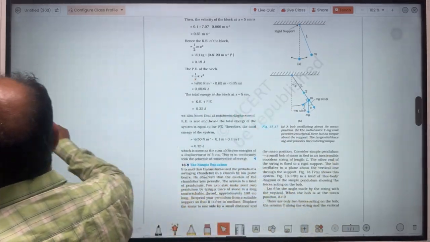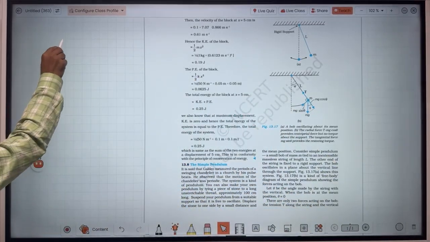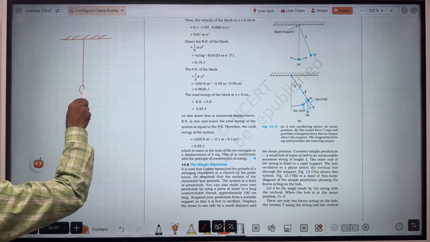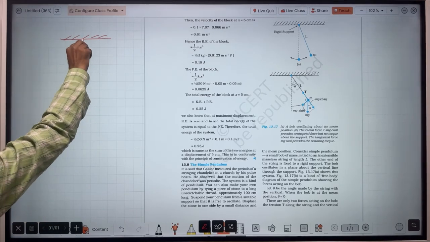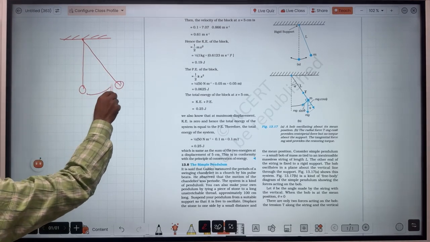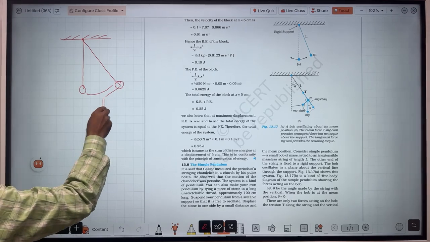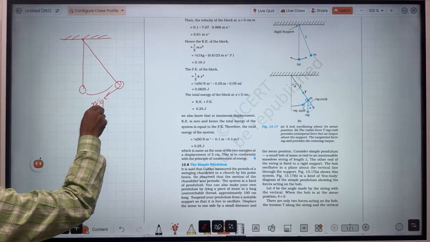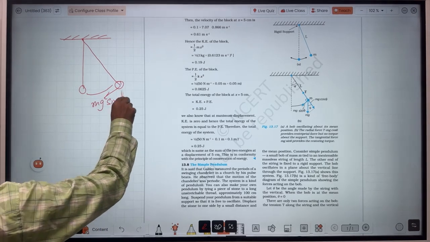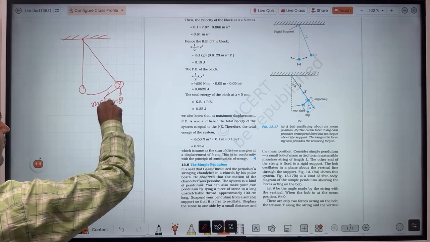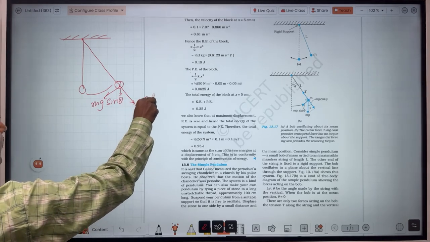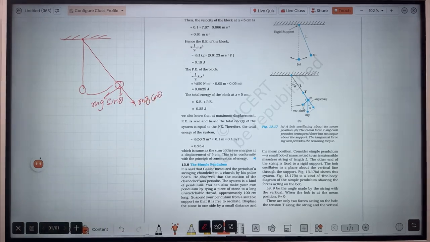So simple pendulum, you know the basics, how to do. So this is a simple pendulum. There is a bob, this is the thread, this is the bob, and suppose we consider the displaced position. So this distance is say x. Here there will be one force, mg sin theta, which will act like a restoring force, and its weight mg will act downward in this direction. It will be mg cos theta, right?